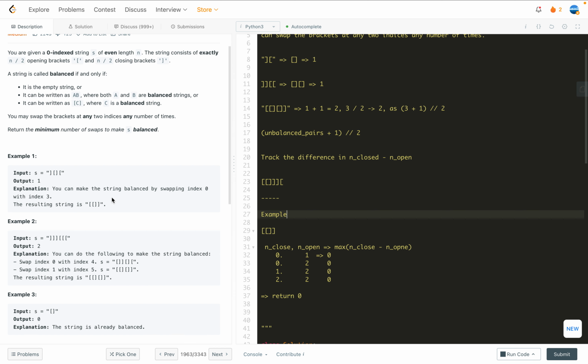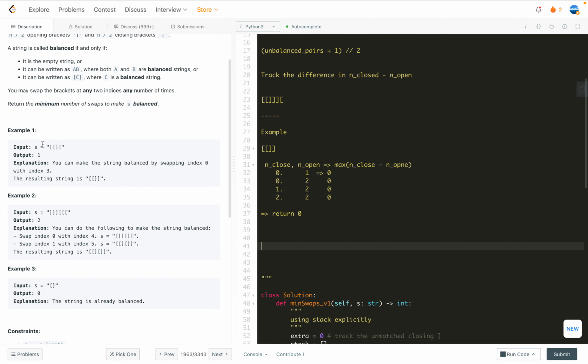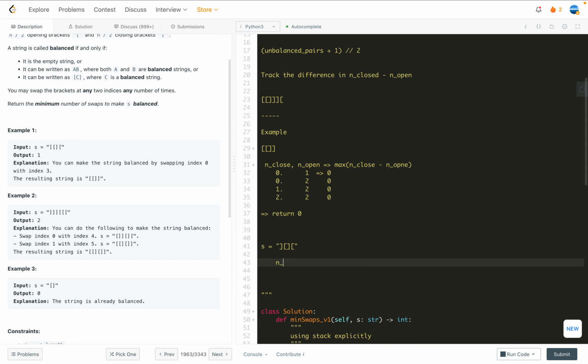Now if you look at example 1, let's do the same thing. In example 1, s is given by this one. So let's track n_close and n_open. At index 0, n_close is 1 and n_open is 0.